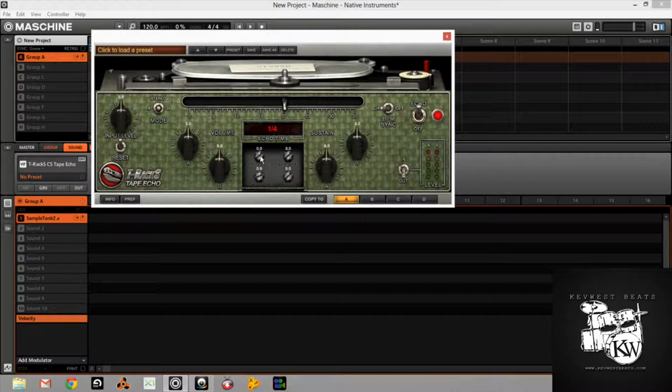So what I'm going to do now is go through some sounds. I'm just going to process my Sample Tank patch so you can hear what it sounds like with and without. This is my Sample Tank patch, excuse me, without the echo going on. It's a choir, female choir. Okay, you guys get the point.